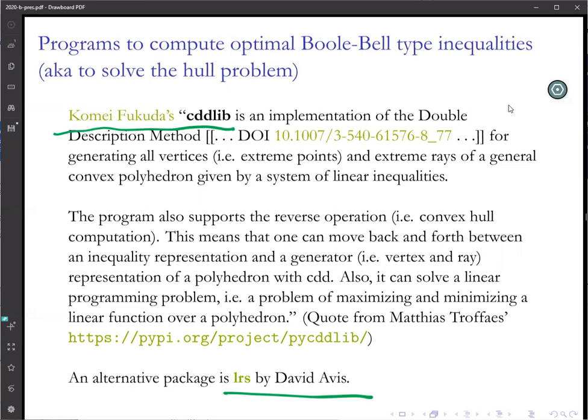It's an implementation of a particular method called the double description method, for either generating all vertices if the facets are known, or what we will be most interested in, the reverse operation, convex hull computation, that is, from a set of vertices derive the hull, that is the half spaces, the linear inequalities that characterize this convex polytope.